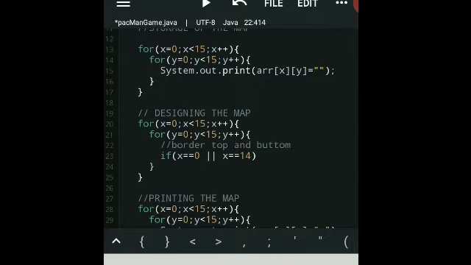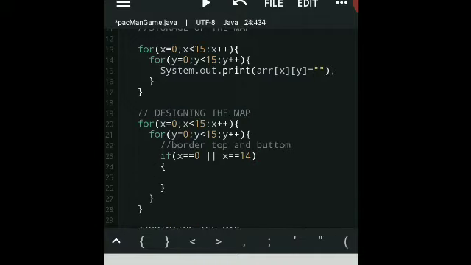If we have an array of maximum 15, when we use the index, we're going to have 14 instead of 15. So here we're going to have r x, and then here we have our y, and we're going to assign a hash sign.